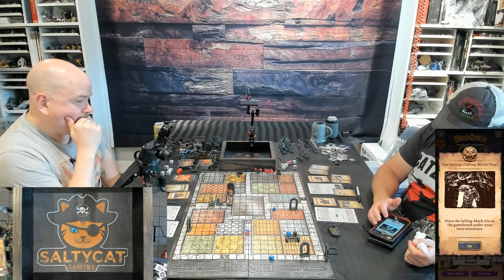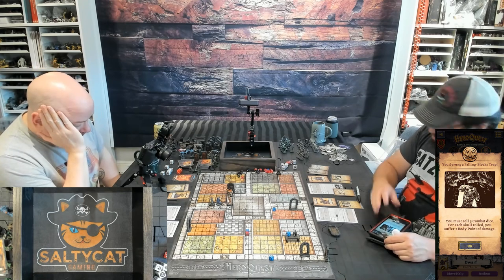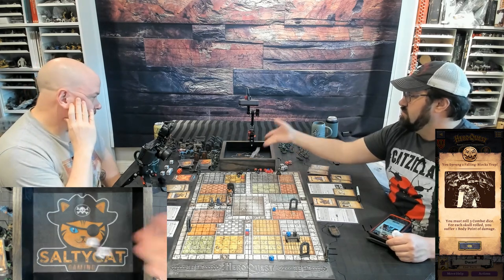Dwarf triggers a trap. Oh, the ceiling gives way! I didn't make it even that far. I think he's only like one or two paces ahead of Gary.